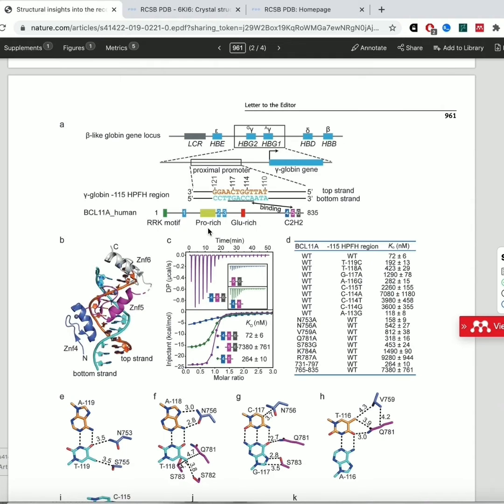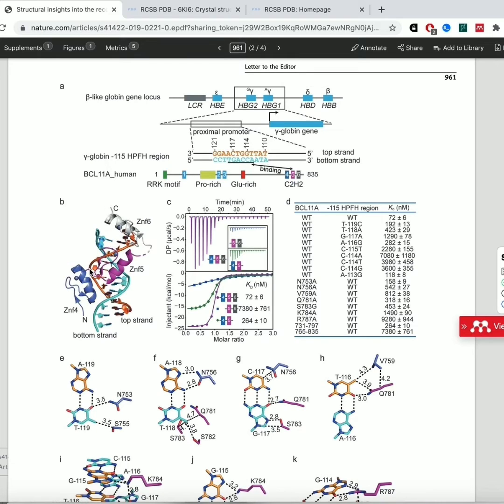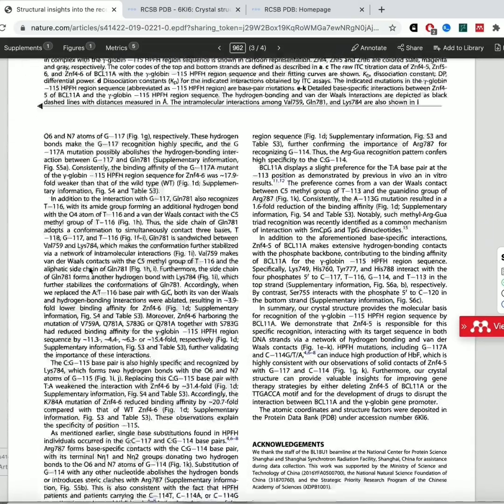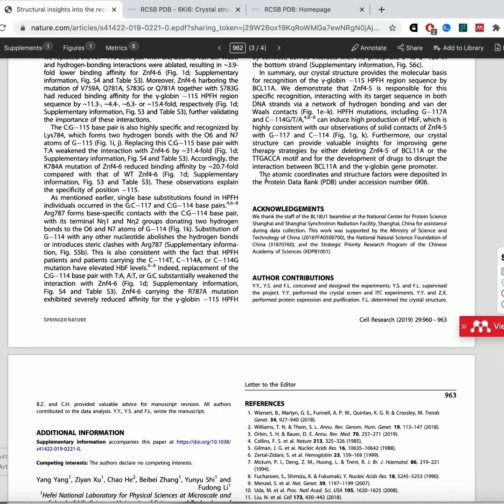So what they did was they only solved the structure of a part of this, and they're showing you the structure here, but of course right here you're just getting a snapshot of it. So say you want to look at it in 3D and examine more closely how good the data is. They're required to deposit that data into the PDB. If you scroll to the bottom of the article, you'll see the atomic coordinates and structure factors were deposited in the Protein Data Bank under the accession number 6K16. As for the structure factors, that's kind of the data from the data collection. It's not the raw data, but the processed data.